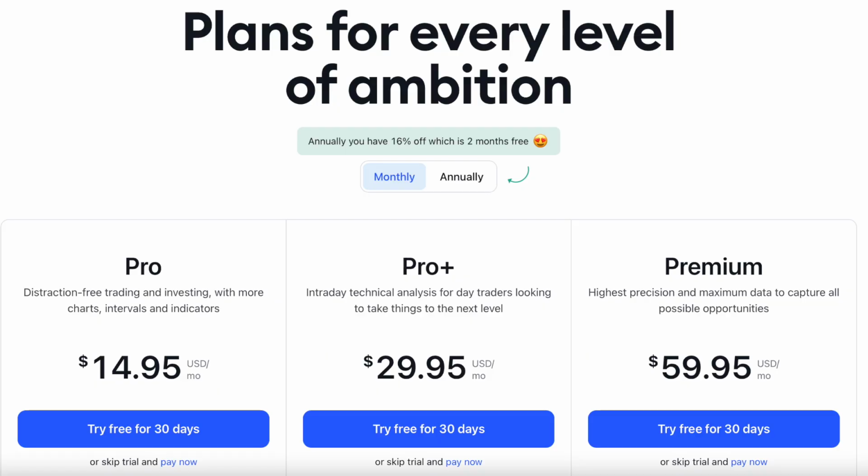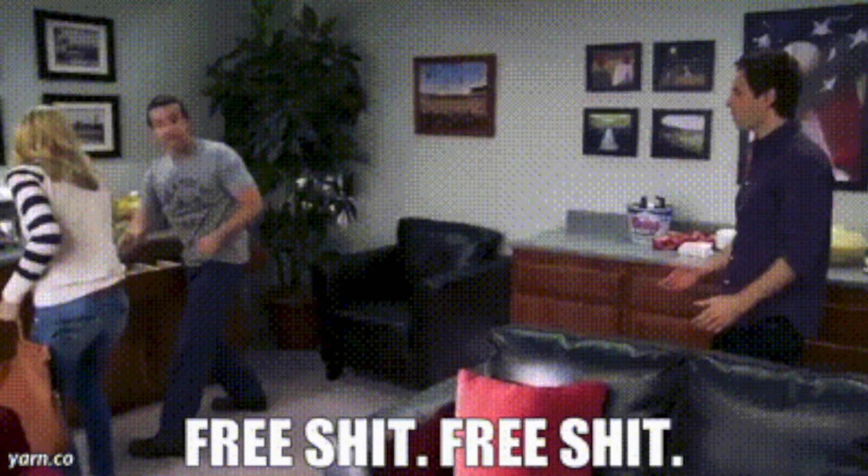But that's pretty much it. When it comes to having an options trading app, you want one that has technical analysis built into it. If you don't have one that has technical analysis built into it, then you can use TradingView, but that comes with a monthly subscription, and you came here for free stuff.